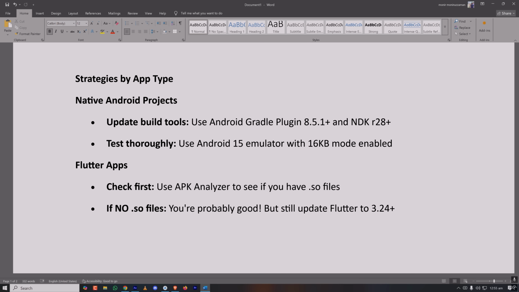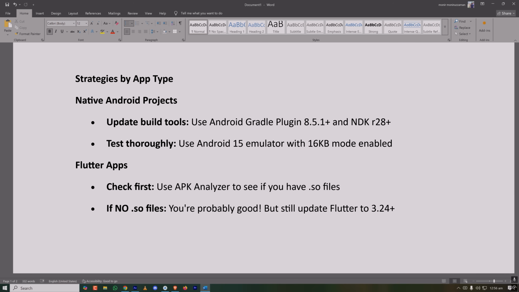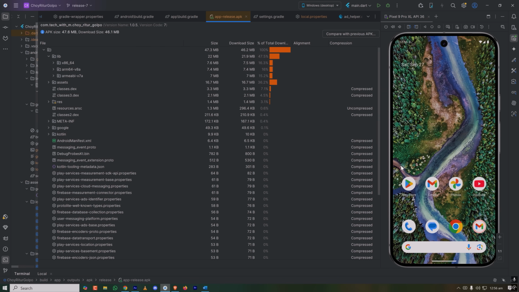But if it is dependent, like for some library like FFmpeg, where the library specifies a 4 KB chunk size, then that library has to be updated with the newer version. Only if you use the updated library will your app be compliant to 16 KB page size, because now it is agnostic. So for native, we have to update the build tool, and of course for all cases you have to use an Android 15 or later phone or emulator. I'll also show you how you can do this. Okay, let's have a quick look now.